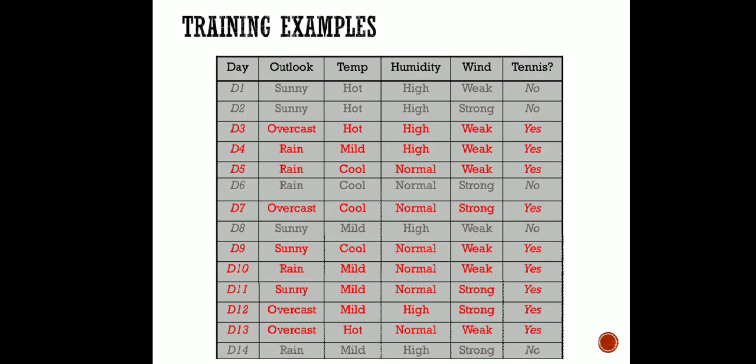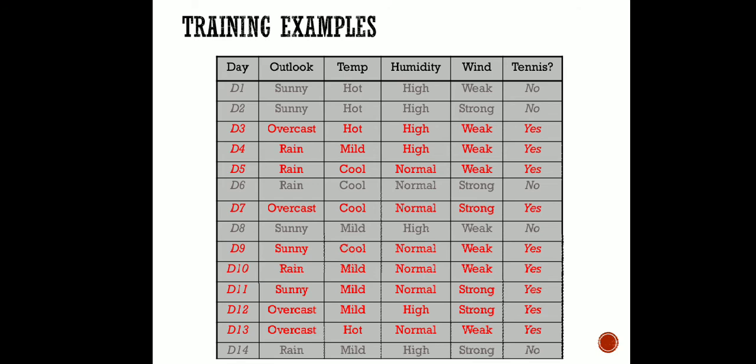Let us move to the concept of how we are going to take the decision. This is my total training data set. There are 14 data points given to us. Outlook is my first feature, or first input vector, you can say. Then temperature, then humidity and wind, and my decision is whether I'm going to play tennis or not. For the sake of simplicity, I have marked the yes rows, meaning whenever my decision is yes and I'm going to play tennis, with red color, and the rest I have left.